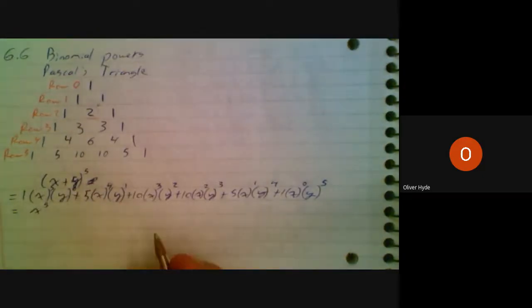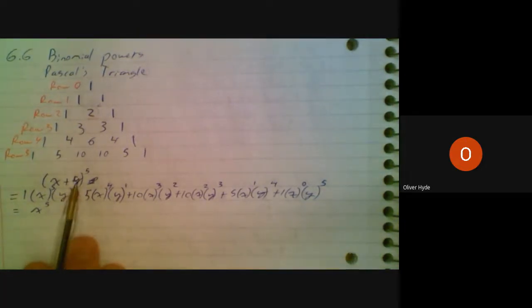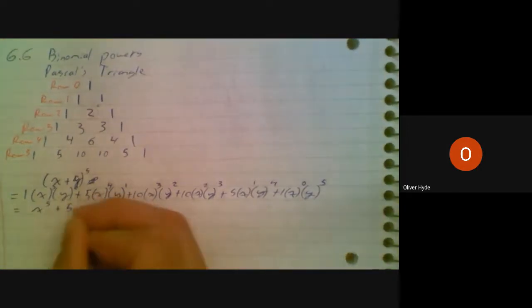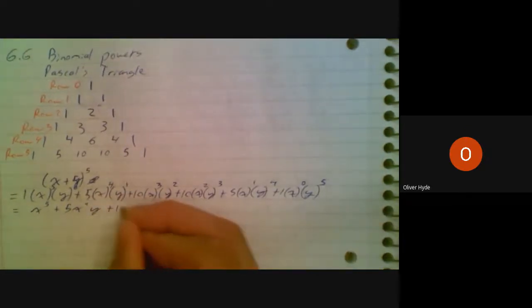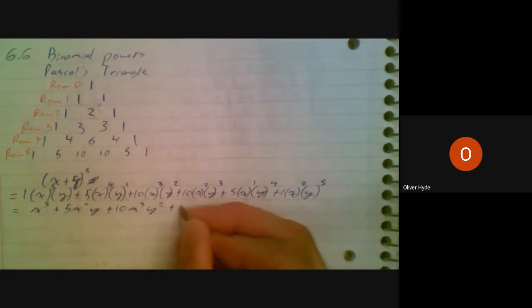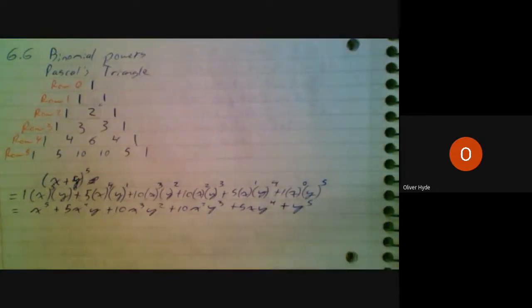And then we usually tidy this up a little bit. So let's see, 1 times x to the exponent 5 is x to the exponent 5, and y to the exponent 0, as long as y isn't 0, is going to be 1. If you're using this tool to figure this out when y is equal to 0, you're using the wrong tool. If y is equal to 0, then you don't have a binomial. I'll have plus 5x to the exponent 4 y plus 10x cubed y squared plus 10x squared y cubed plus 5x y to the exponent 4 plus y to the exponent 5. And it's not super fast, but it is faster than doing the full expansion as illustrated in the first case.